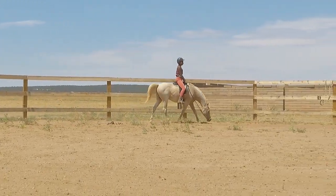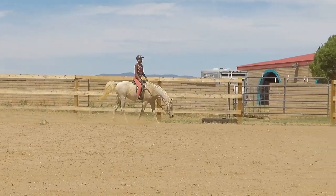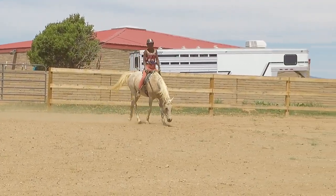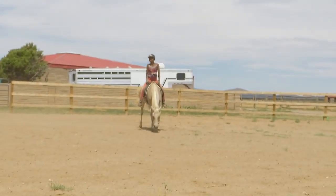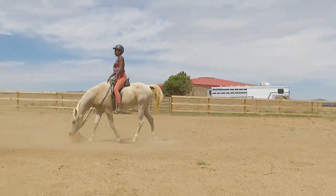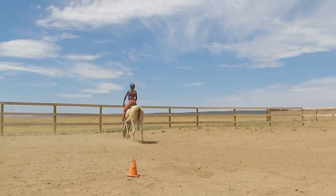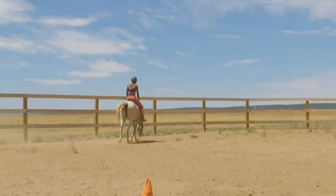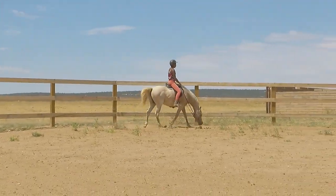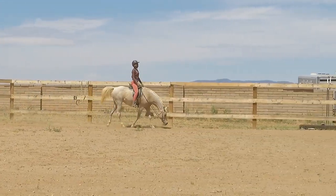Anyway, back to Ariel here. I'm just focusing on letting her be consistent, find a rhythm, find a stretch, seek contact with me, maintain that contact with me, and then just thinking about my own position and stretching up and being nice and soft in the saddle, letting my hips come up underneath me as I post, letting my hands stay soft and allowing my elbows to flexibly move and adjust to follow the contact with the horse. And this all makes it easier for Ariel to meet me at the end of the rein and feel like she has the full length of her neck available to her, so she doesn't have to consider tucking backwards. Again, this is a very easy horse to pull backwards.